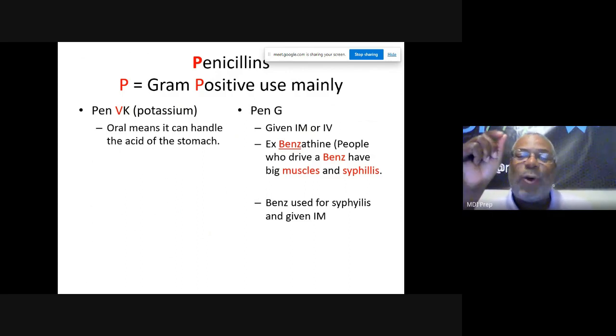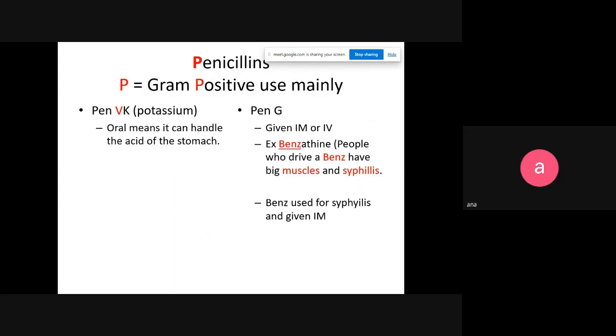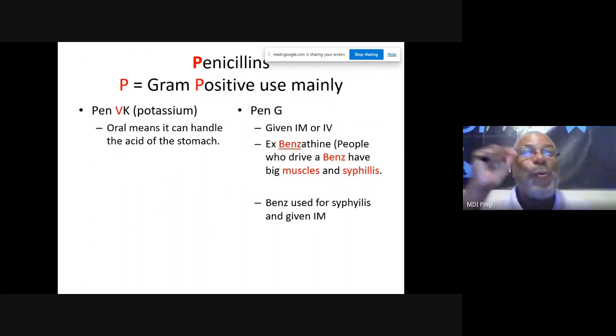Okay. So you said it close, but is the question absorbed? No, it's not absorbed. It's resistant. Well, okay. So in order for Pen V to work, it is metabolized in the stomach, right? It's broken down in the stomach because of hydrochloric acid. That's what you were looking for, right? Right. Good, perfect. So Pen V is oral because in order for it to work, it has to have the hydrochloric acid that's in the stomach to help break it down.